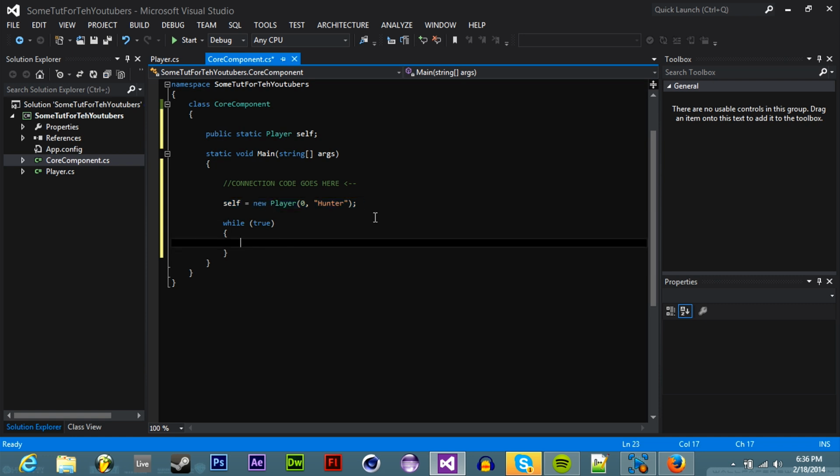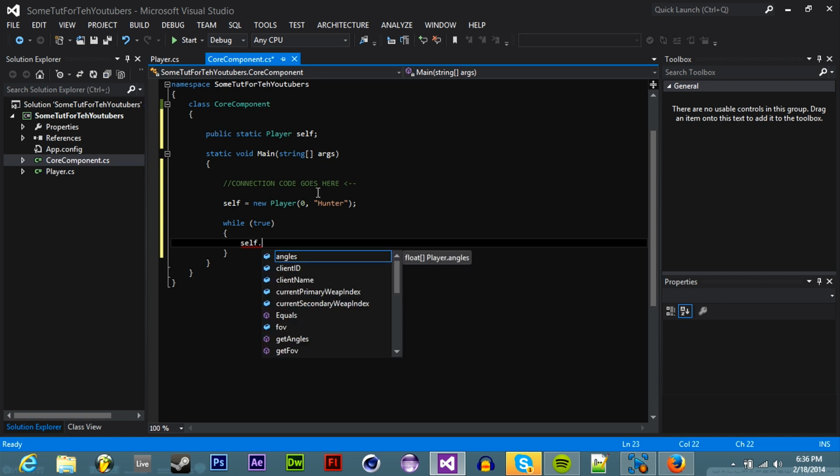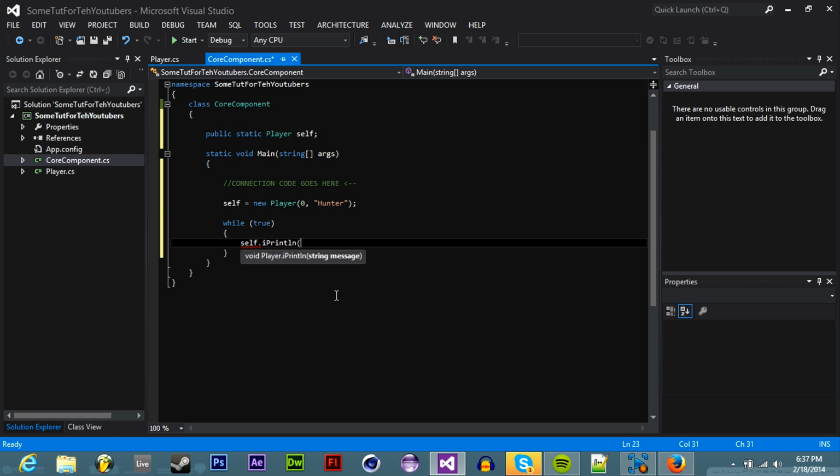So in our main loop, I'm going to say self dot. Now notice when I put a dot, I'm accessing all the functions that we made for that class. And I don't have to pass in a variable. I don't have to pass in any parameters besides the specific data we're working with. Like for example, I don't have to say iPrintLine and then a client number because a client number is already defined for this player. So I can say self.iPrintLine, and then I can give it Tustin scared to shit out of me. Okay, so that's good.